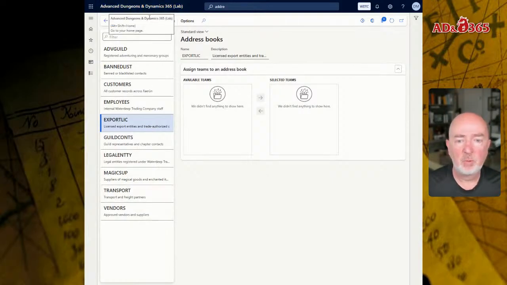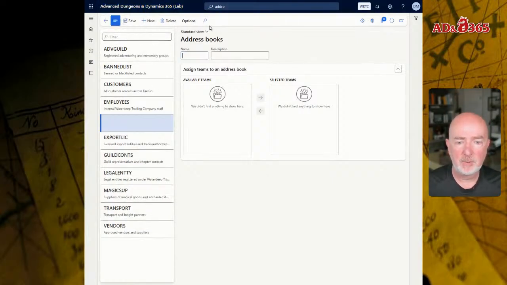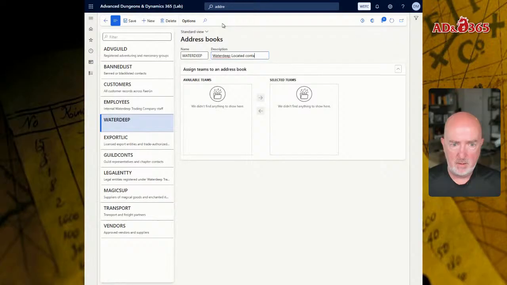But if we want to, I'll create a new one here. Maybe we want a list of customers that are only based in Waterdeep, so we could have Waterdeep located contacts.